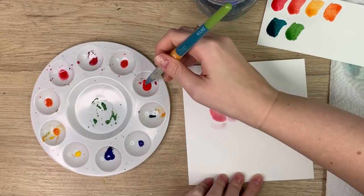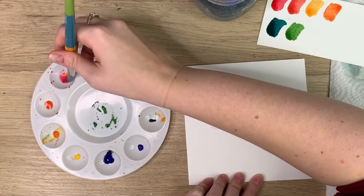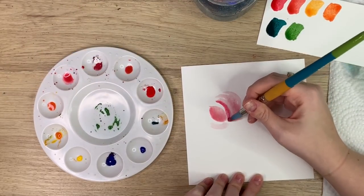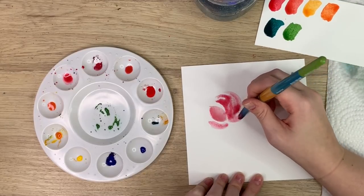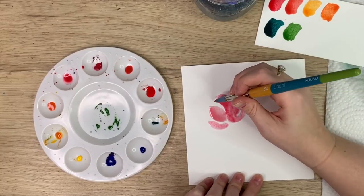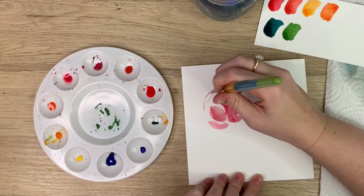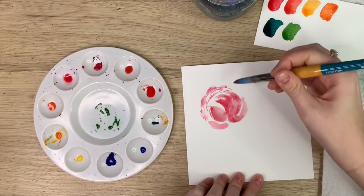You may need to remix some colors, which is fine if you don't have enough. And I'm using B watercolor paper today for this, just in case you were wondering. And my brush is Princeton Snap Brush, and it's a size 12. I'm just gonna create some lines on top here with the tip of my brush, and then some larger curves.